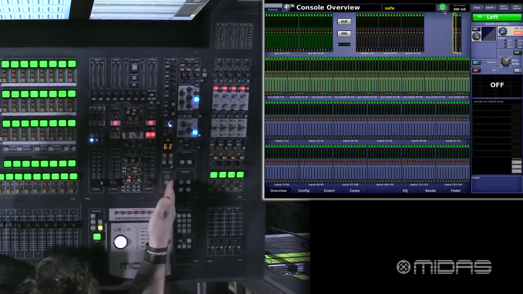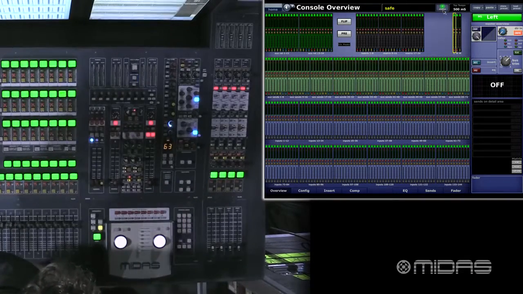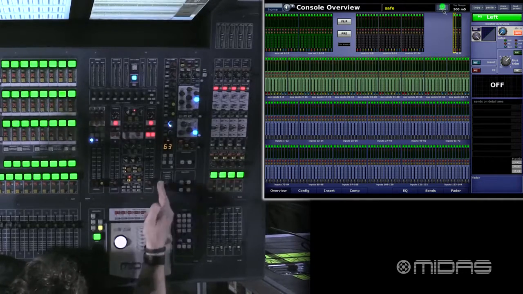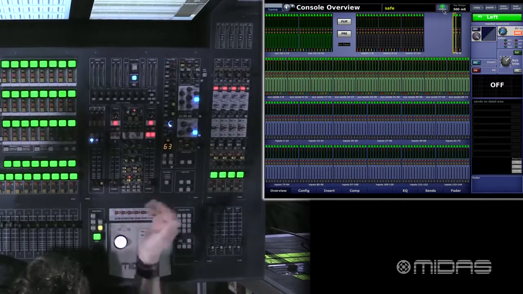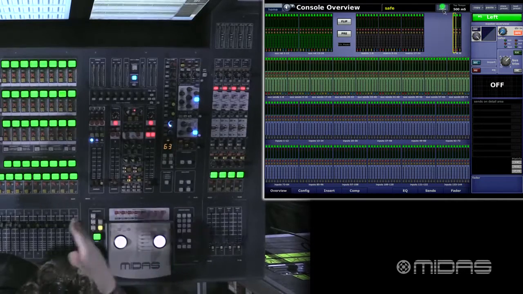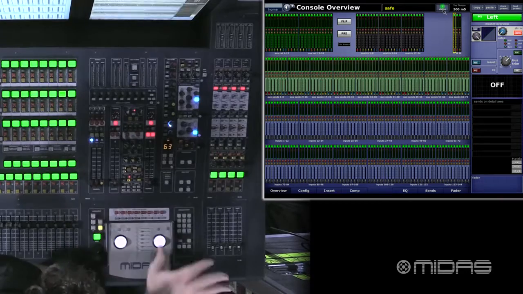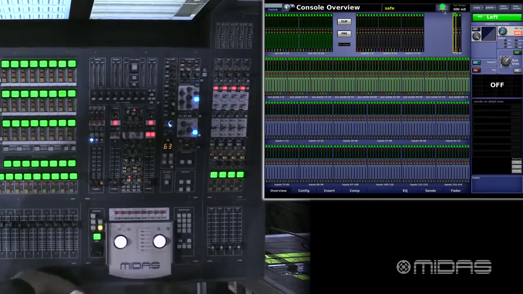The console has a built-in KVM switch. As you see with my external computers, I'm able to connect that by pressing the button here. It'll bring it directly onto the screen, and then the trackball and the mouse and keyboard will work everything on the console right in here. I don't have to worry about having an external screen.